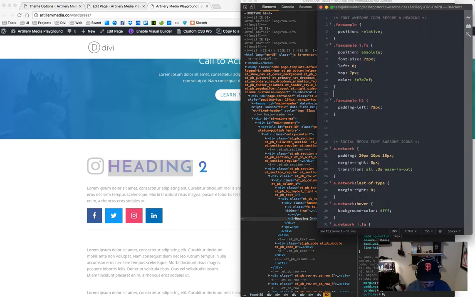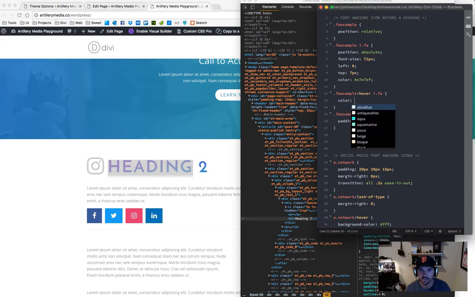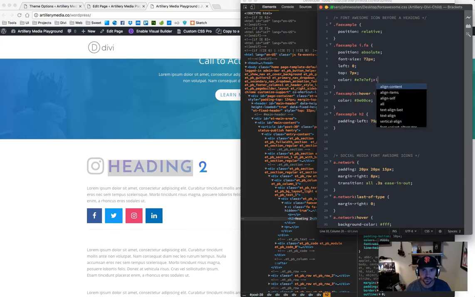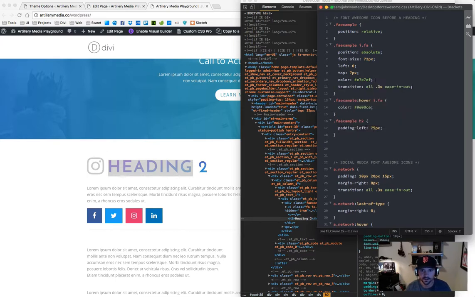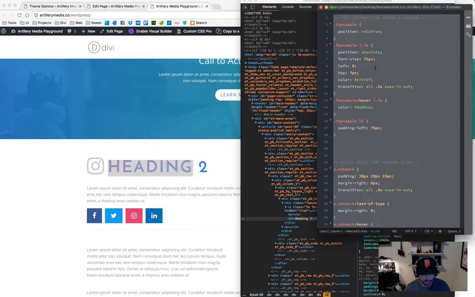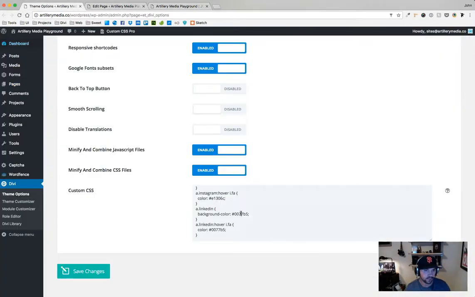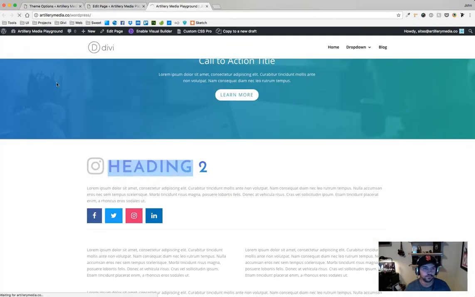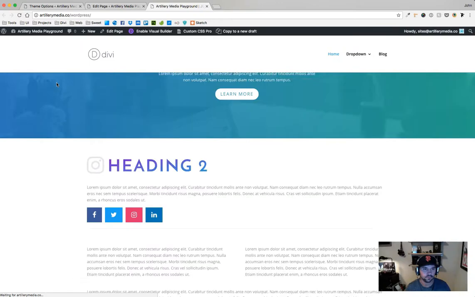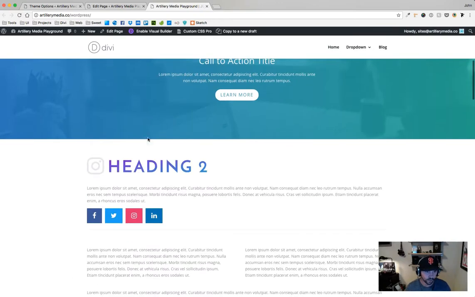So I'm going to say .fa example on hover, go into that icon, change the color to that, and I want it to be a transition one, so I'm going to add my transition code. This should be pretty cool, and if this works, it's the last thing I'm going to show in this tutorial. Alright, so there's that. I roll over it and it comes up.